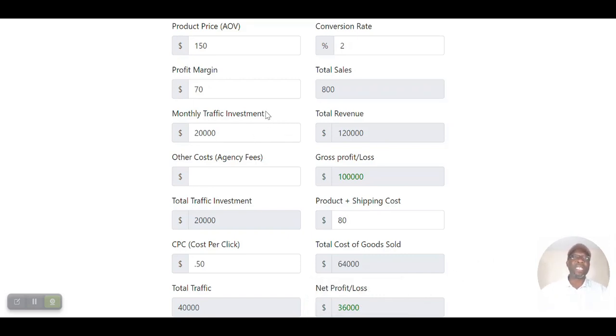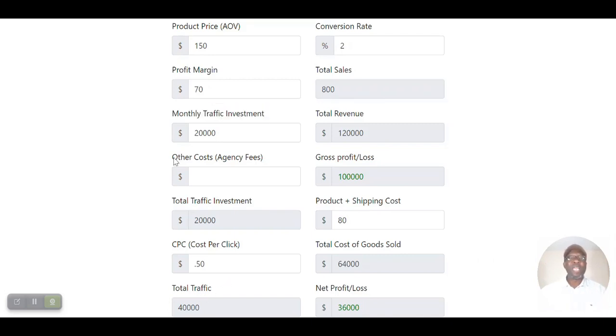Okay, so as you can see, just by making a few changes in your business, as we are making for ABC Limited right now, you can actually boost your profit, boost your sales, and boost your traffic without increasing your ad spend. So take a look at your own business.